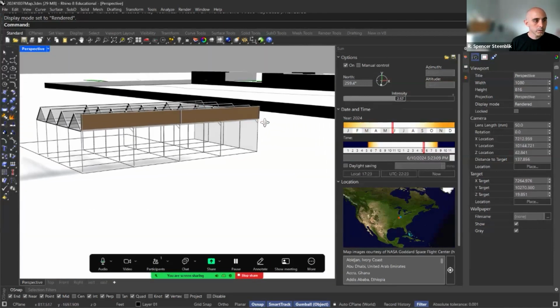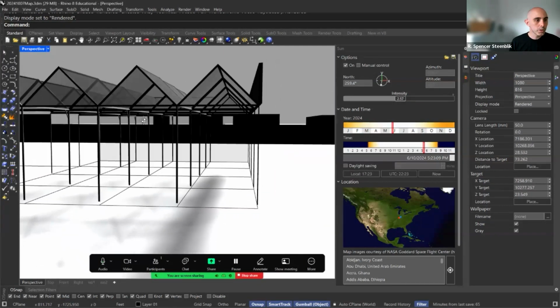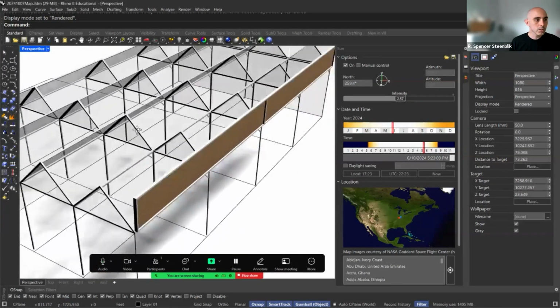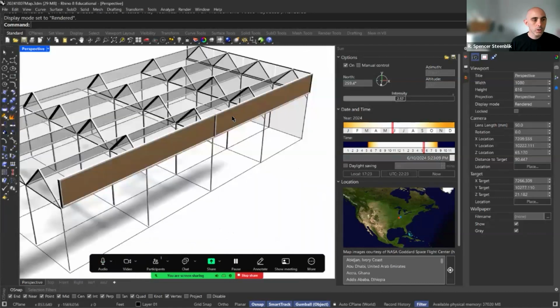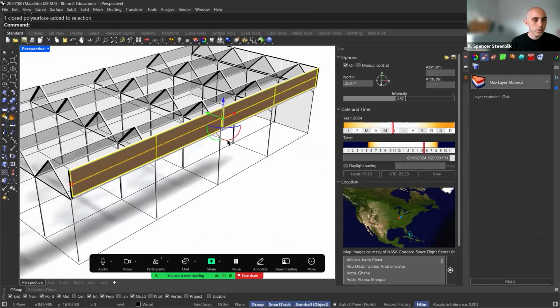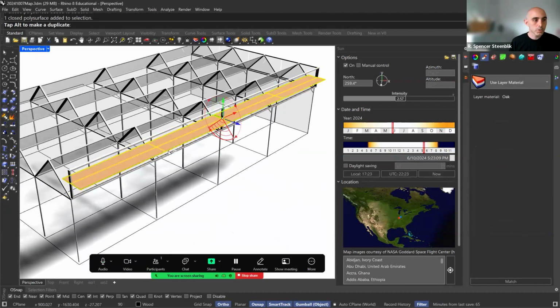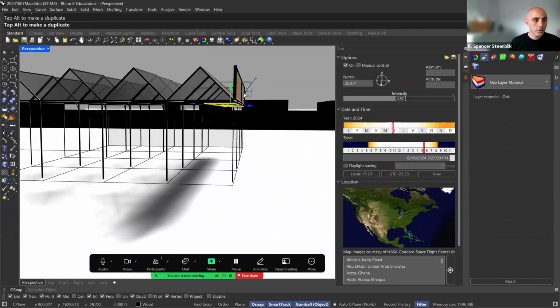And then we can do the same thing with this wooden slat system that I was thinking about inside of here. I think what I'll do is I'll just take these elements here and duplicate those on the 90 and bring them down inside.